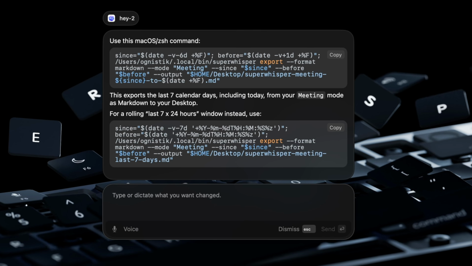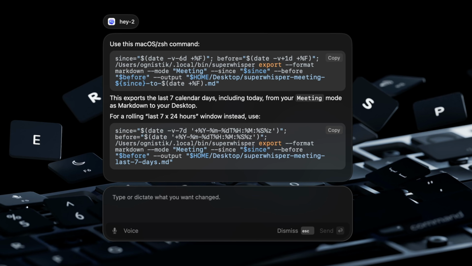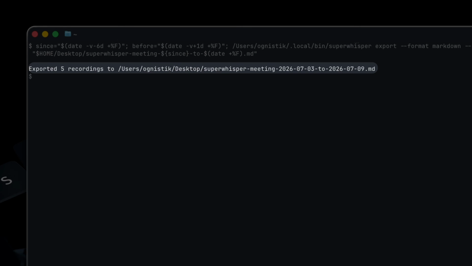Codex gives me back a command I can plug into any automation app and set it to run once a week. I will run this in the terminal just to show you, and now I've got a file with my transcriptions. I could hand this to AI for summaries, key points, or anything else. And the possibilities go way beyond that. You could use this to build an automation that adds selected text to your vocabulary, make a dashboard of your Superwhisper usage, or have a script to reprocess your latest recording.